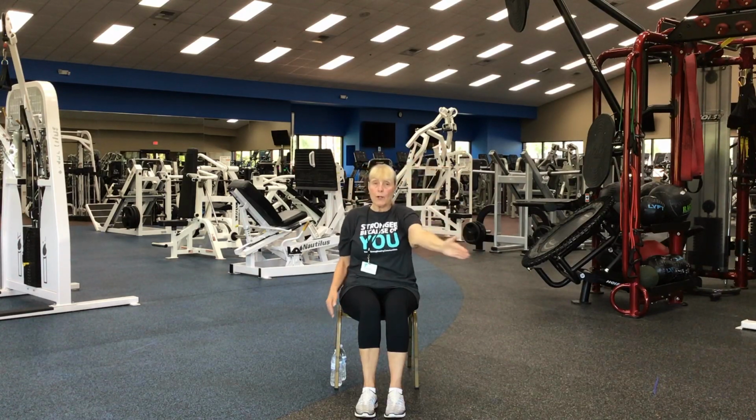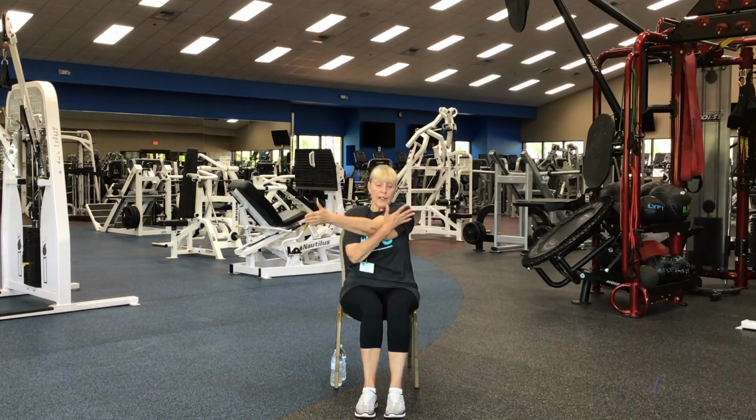Release, bring it up, bring that arm down and across. Let's bring the other arm, the left, up and gently pull in. Flick those fingers. Circle at the wrist. Reverse the circle.